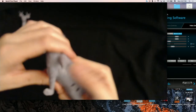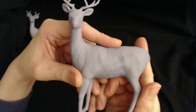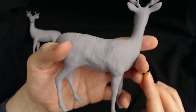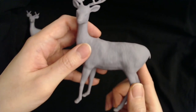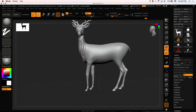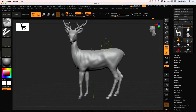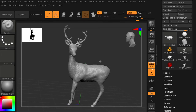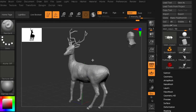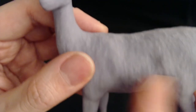I put two drain holes on the bottom just for easy cleaning and easy drainage. Overall, very happy with the print, and I'm going to give it as a gift to my mom and my dad. I think they'll really like it. I'll also show you guys just a quick video of me sculpting it. The muscles were really fun to sculpt and the fur — I just used a short hair brush, and the fur was pretty straightforward. I actually had to study a bit of what direction the fur was going in on the face. The fur looks really prominent in ZBrush, but when I actually printed it, it turned out very nice. It's kind of the perfect texture — it's not too rough or jagged.